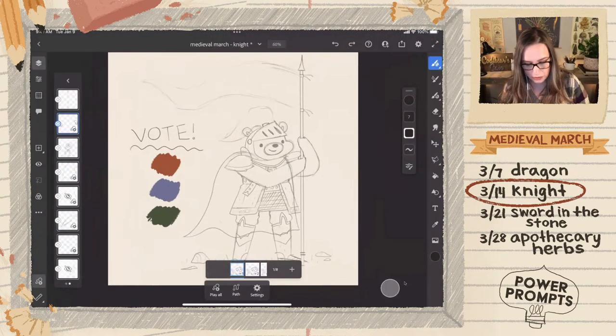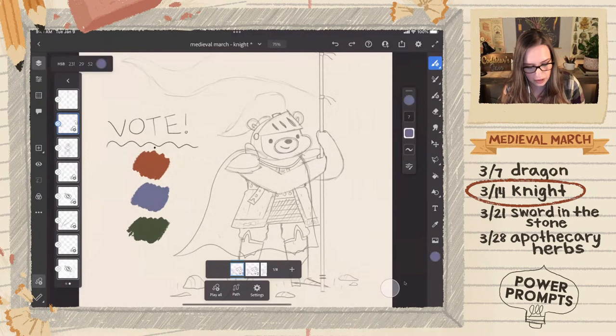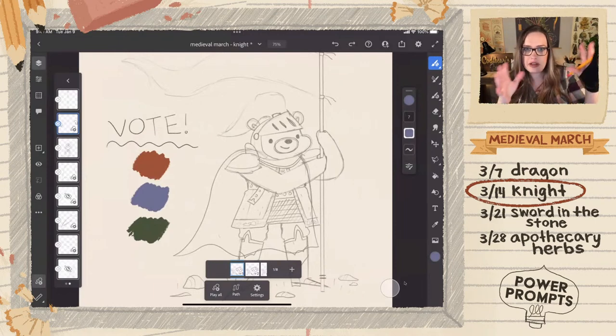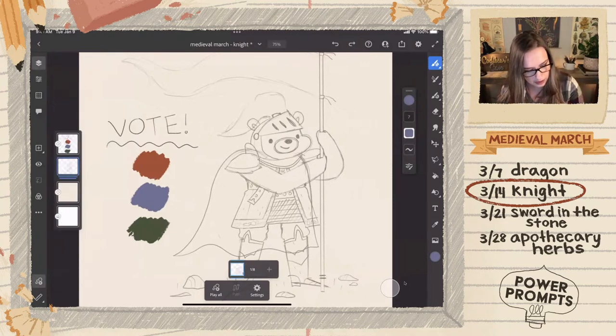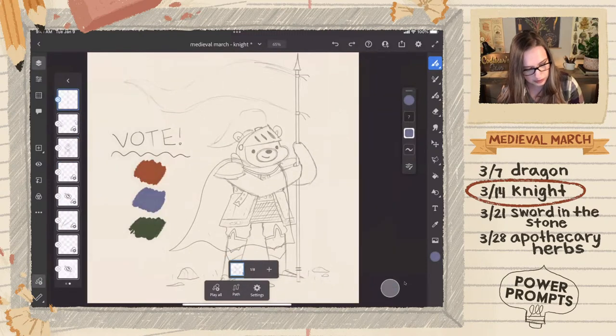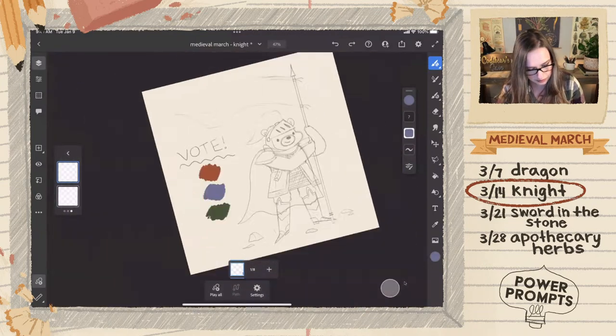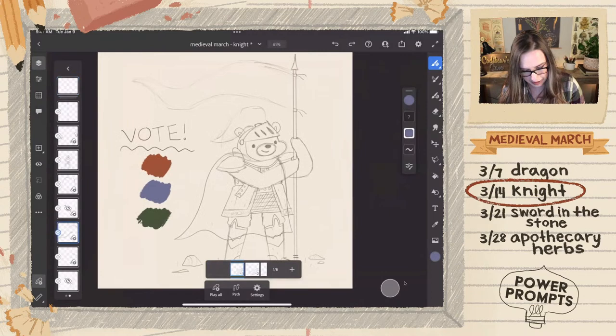All right, so now that we have his ears in place, I'm going to start coloring. Okay, since we voted on blue, I think I'm gonna start coloring the flag. We will have to color each frame, obviously, because if we don't, then only the first frame is going to be colored and the other ones will be a sketch. So let's go ahead and make a group in here, make a new layer, put these two layers into a group, and go frame by frame with the flag.